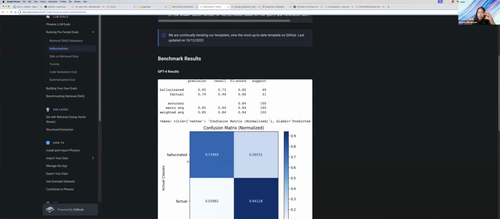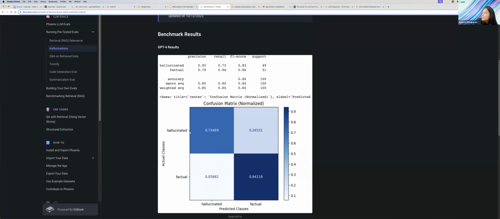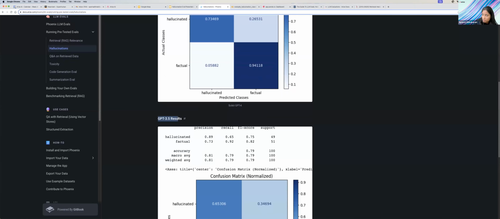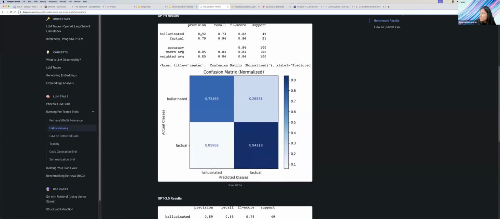These are the benchmarks off of the data set I showed on the previous page. It could be on MS MARCO or WikiQA, but you'll see here that we ran these using GPT-4, and then we also ran these using GPT-3.5. And they're slightly different.